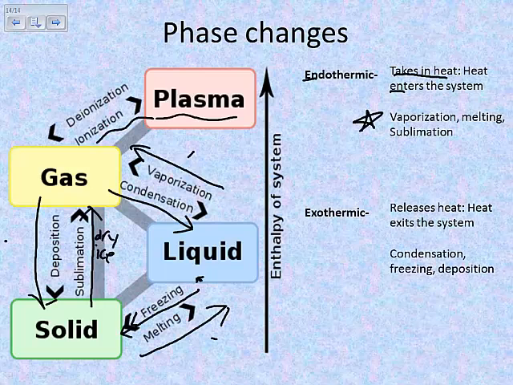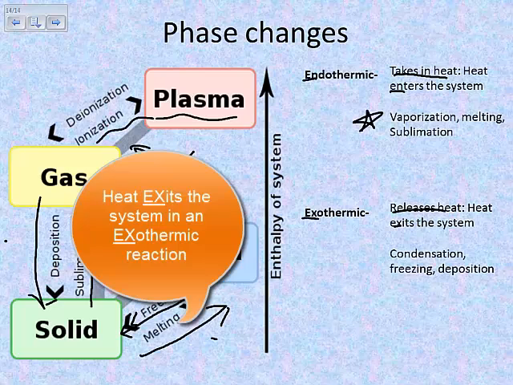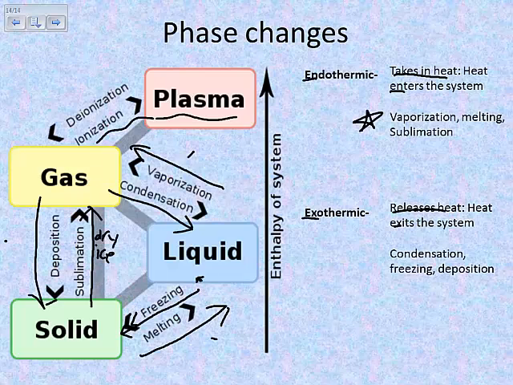Exothermic, on the other hand, if endothermic takes in heat, exothermic releases heat. You can take that EX right there, and EX. Exothermic exits, endothermic enters. So exothermic, heat's releasing from the system, and so here are your 3 phase changes that are being considered exothermic. And each one of these, on the exothermic, the substance is becoming cold. So freezing, deposition, condensation, that's all kind of going down in your phase change diagram. Endothermic, you can kind of see everything is getting hot. It's going up in the phase change diagram over here.